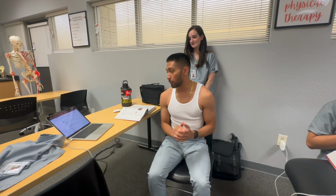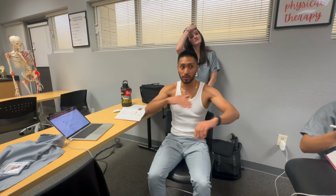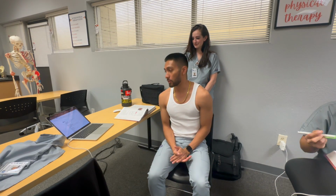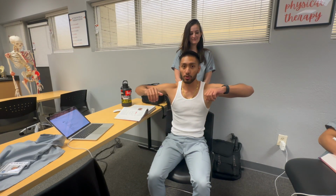This is addressing the muscles of the deltoids. This is a dynamic exercise where the therapist is going to add the resistance that gradually changes in the concentric phase, and then I'll just relax in the eccentric phase. This is open chained. There is weight bearing going to it because of my arms being pushed down with weight. And like I said, with the form of resistance, this is manual because of the therapist clinician adding the resistance on my elbows while I'm trying to go up into shoulder abduction.